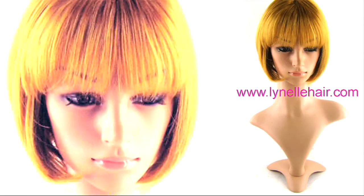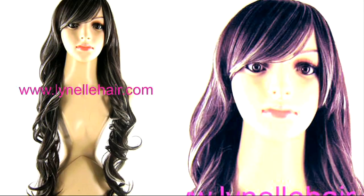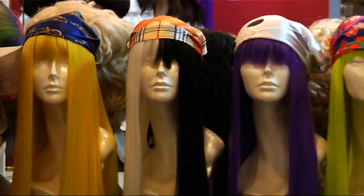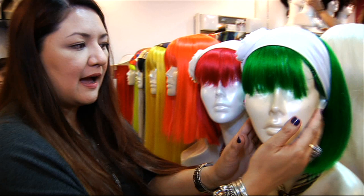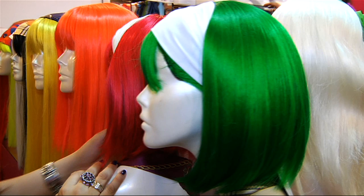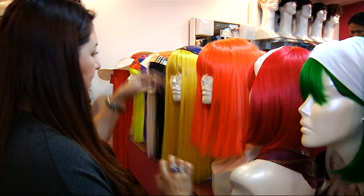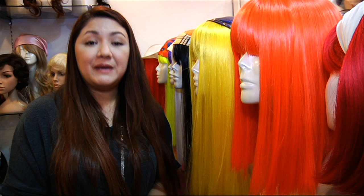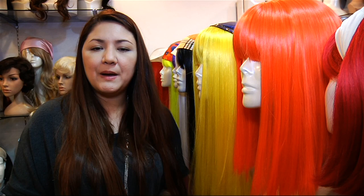We have them in bump cut, shoulder length, and down to bralette length. Next, we'll discuss another kind of synthetic — Linel wigs Class A. Class A synthetic means no heat, no spray, but first-class authentic Japanese canicalon fiber. Available in so many colors, and you'll see that the strands are finer. If worn everyday, they can last about 6 months. We also have Linel boxes that come with maintenance guides so you know how to care for your wigs properly.